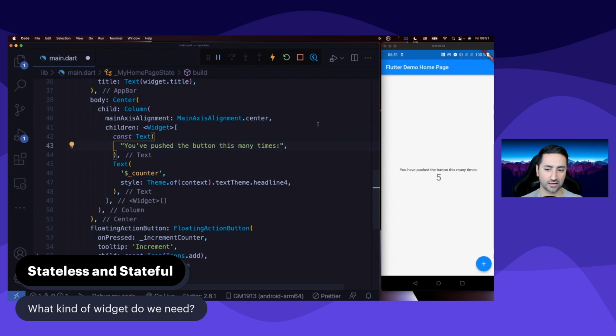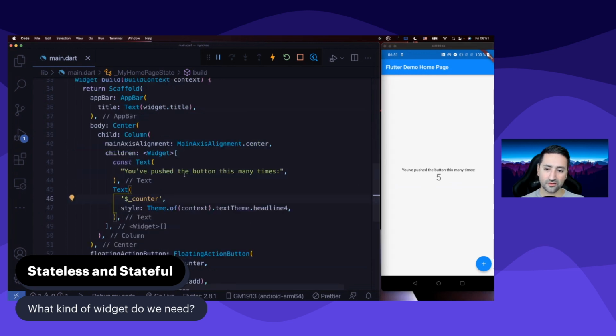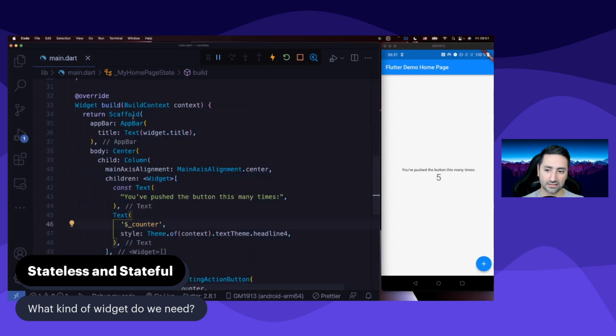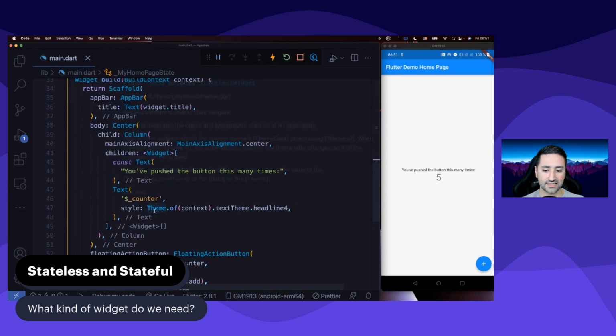And I'm going to say Command S, or Control S on Windows and Linux, to hot reload. Okay, and you can see it says "you've pushed the button this many times," but it kept the number 5. So if it rebuilt this widget, the thing you can see on the screen, how did it keep the state?